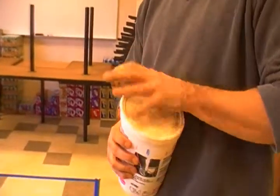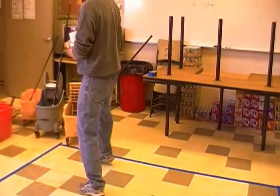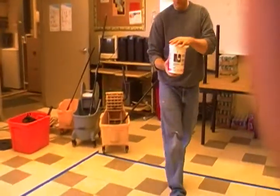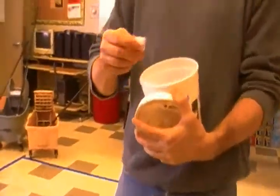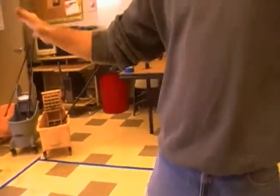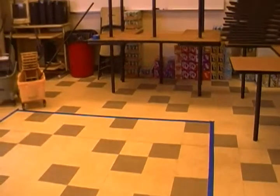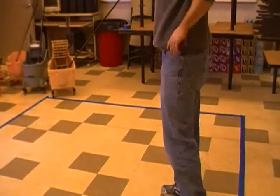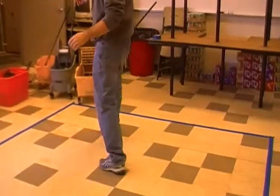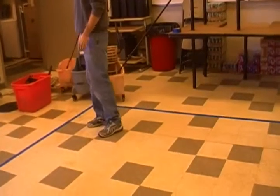For every 3 gallons of water, throw one of these packs. So one bucket I'll leave straight water, second bucket I'll just dump one in. I think I got about 3 gallons in there. That's all you've got to do with these. And that neutralizes what now? It will neutralize any chemical residue left from the stripper on the floor. It'll zap everything. So that would be like step three then, probably? One of those in one bucket, just one tap? Yeah, just one. And that will be the last bucket that you will use. First bucket, you put the stripper down with it, and then we'll come back with that wet dry vac. I'll show you the steps.